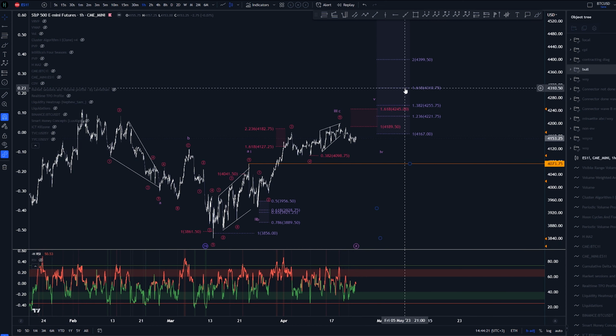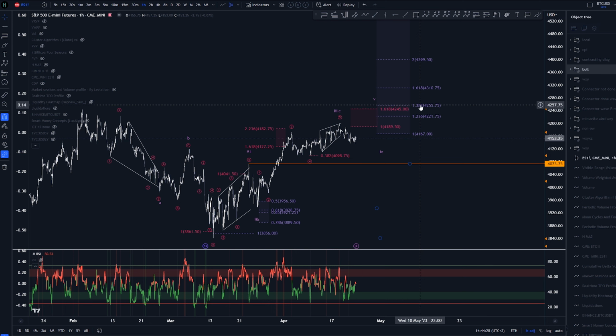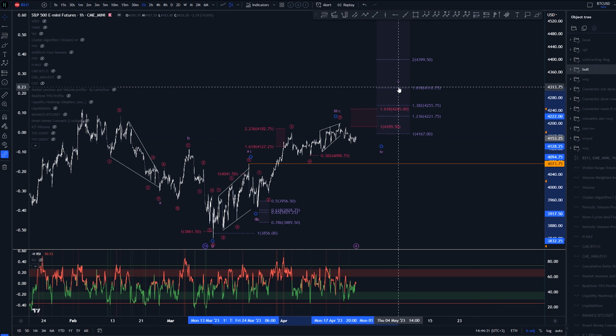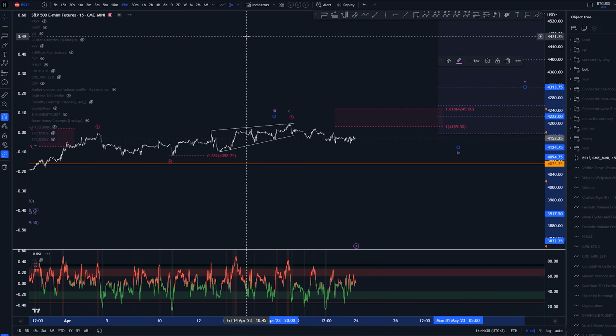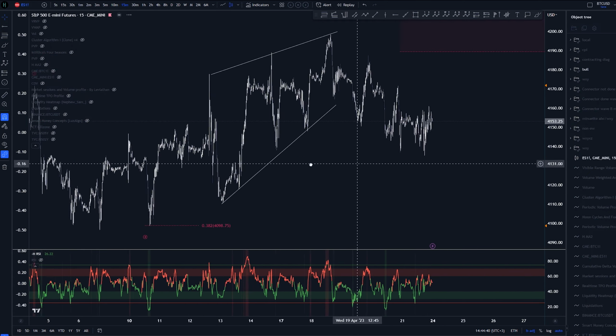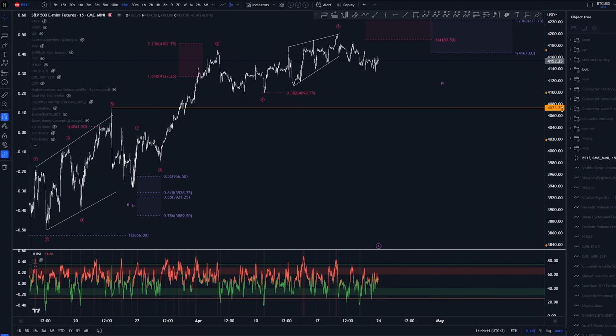We did not get anywhere close to the 1.618. We only hit the 1-to-1. We did not even hit the 1.236 or the 1.382. That's why I do not prefer the idea that we are looking for wave 4 currently. I have to admit that is still possible here, and again based on smaller time frames you could be looking for long setups somewhere and just set your stop somewhere close that you feel comfortable with.